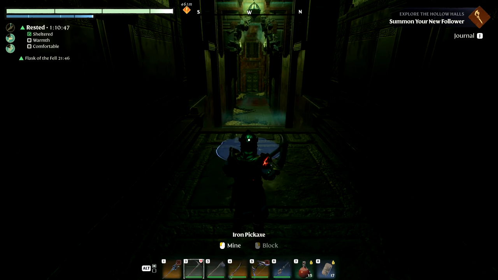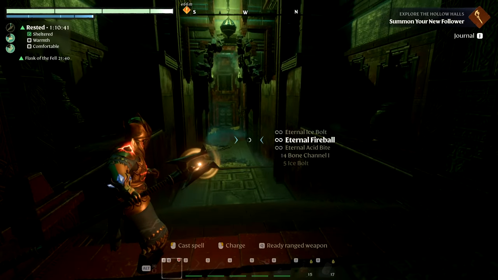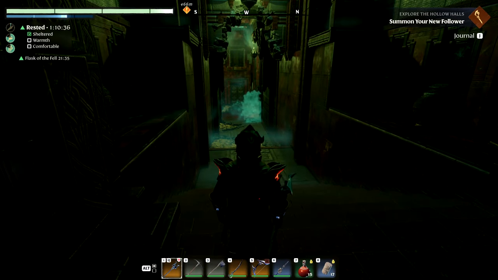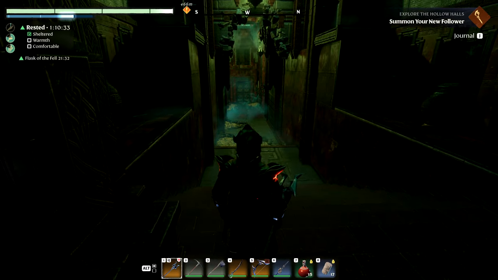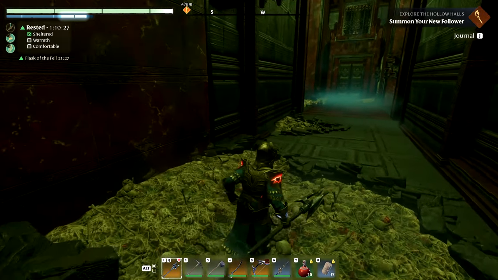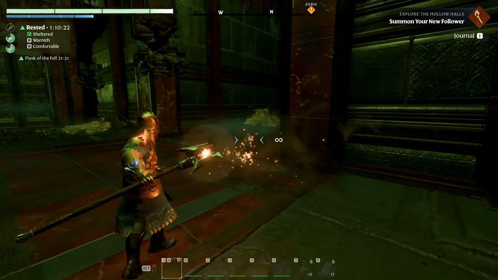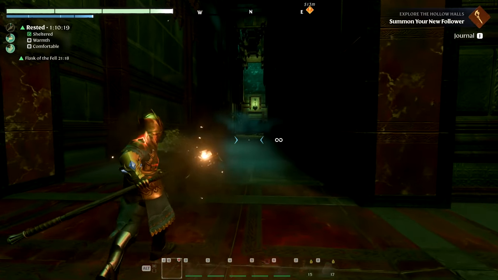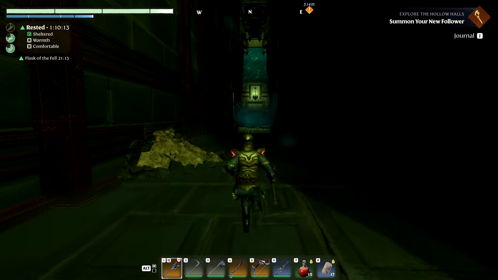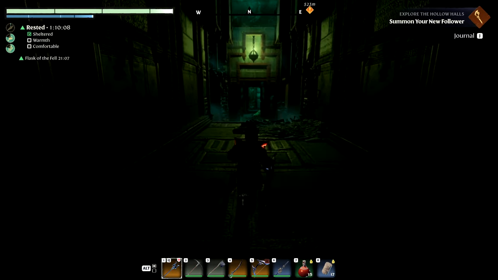Oh, they're all running that way. What are they running that way for? That was kind of weird, huh? Could you see that? They all ran down that hallway right there. Go! There's a whole bunch of them here. I think they're getting into position or something, maybe? I don't know.